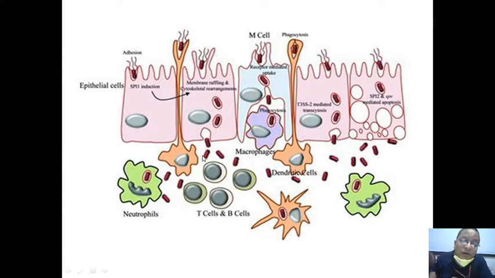Therefore, non-typhoidal Salmonella is self-limiting, whereas typhoidal Salmonella, because it is able to manipulate the epithelial cell, the T cell, the B cell, and the macrophages, is able to reduce the amount of immune response in the intestinal epithelium. Therefore, if there is not much inflammatory response in the submucosa, it is able to disseminate into different parts of the body inside the macrophages.